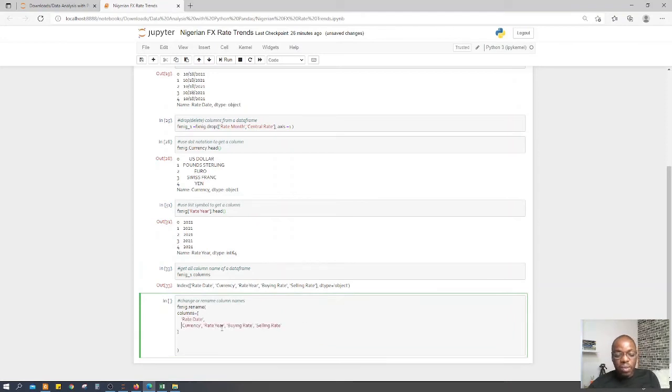And I'm going to separate them like this so that they stand out as a list. Sometimes this helps you not to make typographical errors. So it's here, but what I'm going to do is that for each of them, I'm going to copy, put a colon, and then paste this other one here. Now the reason why it is black is because when I was copying, I missed out a quotation. So they are strings, you get it? So here I'm going to put an underscore here. I'm not going to do it for currency. I really don't need currency.